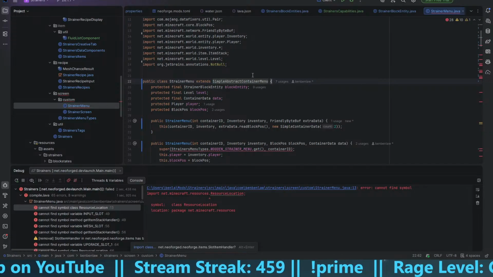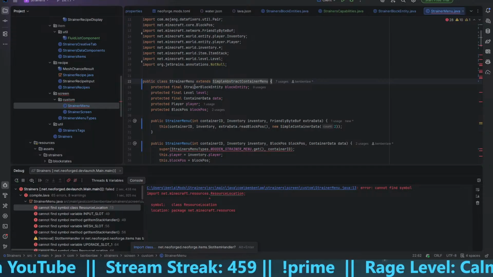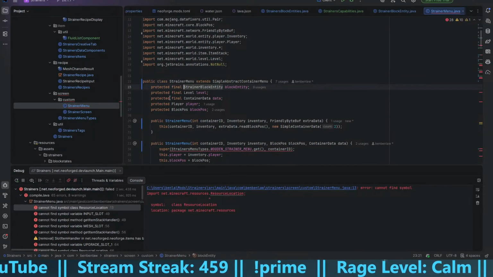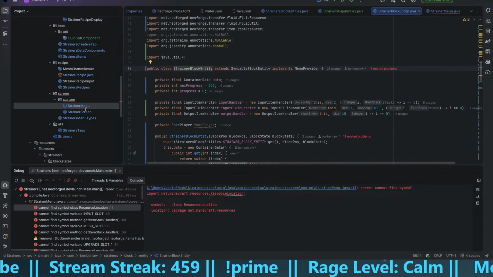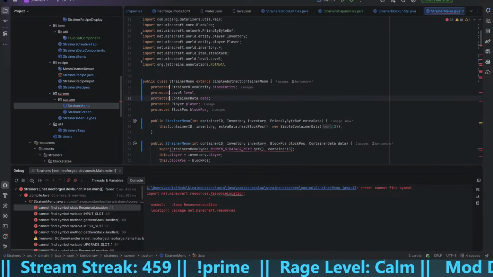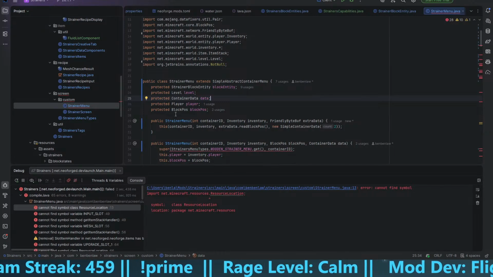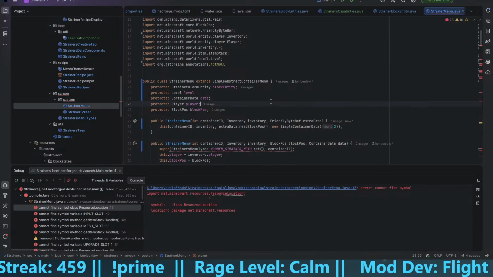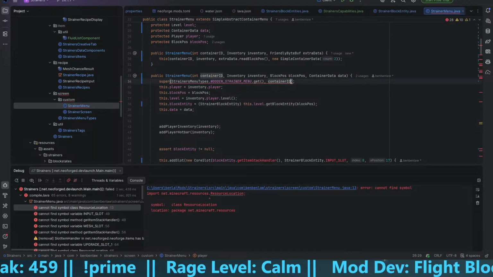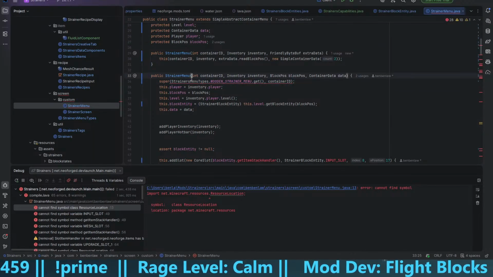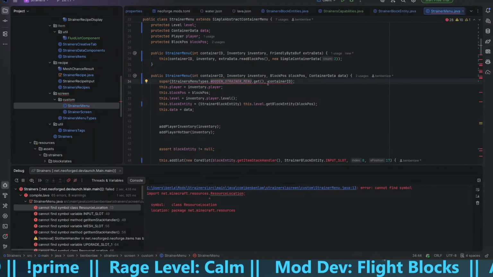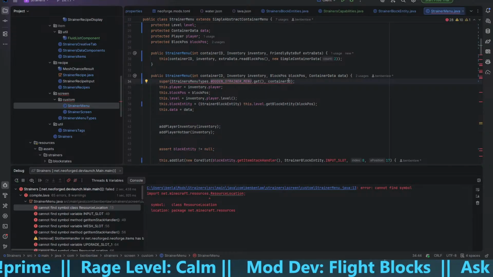We'll just use our one. So there's block entity, level, container data, player, block position. And then in here, menu, container, inventory, block position, menu size.